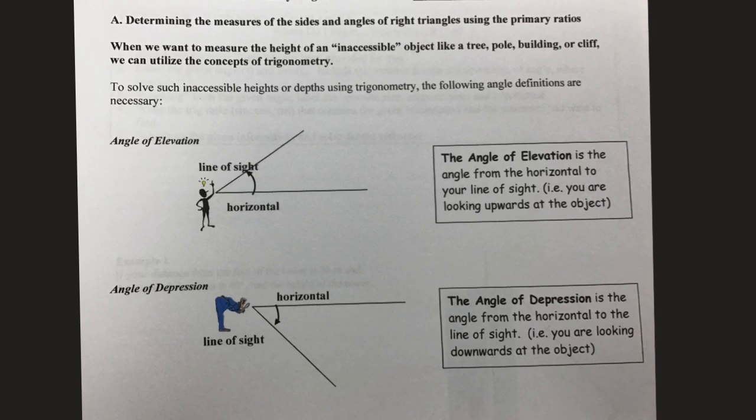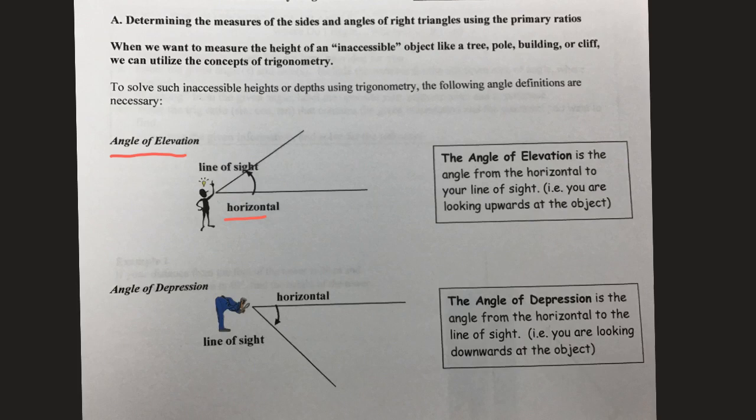You have your angle of elevation. Basically, it is the angle up you're looking. So if you're out in a field, and you're looking straight ahead, what you should see is the horizon. That's what we're talking about with your horizontal. And then the angle is how much you have to lift your head to look up at whatever your object is. So that is your elevation. You're elevating your head, looking up at something that's high.